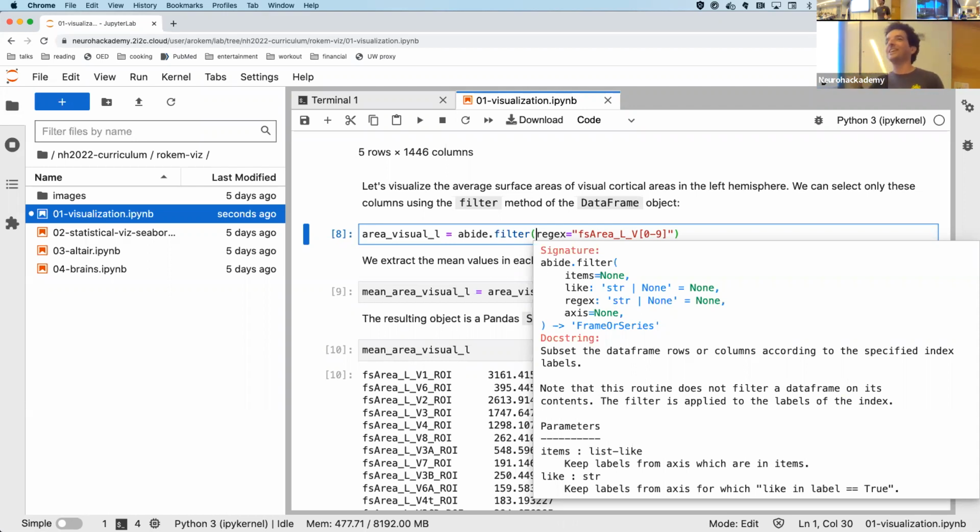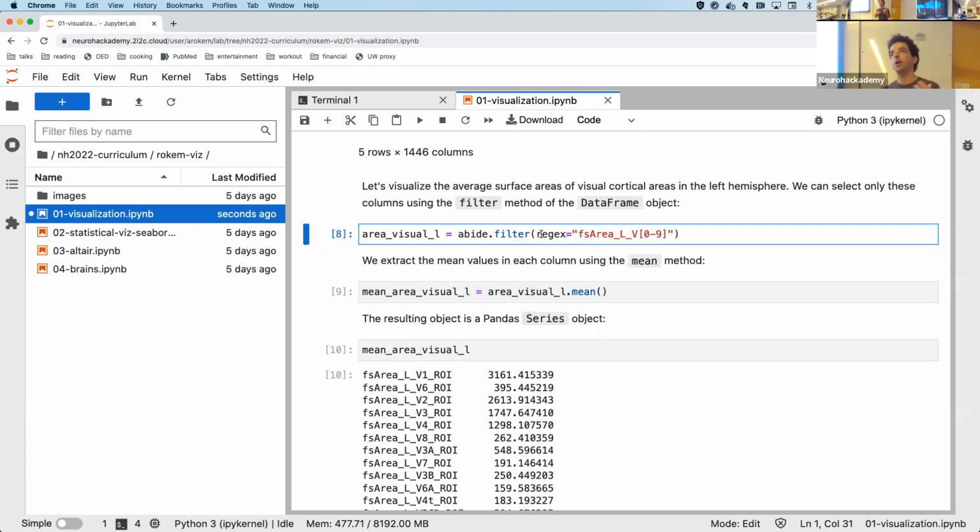I guess I wrote that one here. But you can do a lot of filtering. I think it's very powerful, this idea. This is just one mode in which this filter function works. I'll show you another kind of filtering you can do. I think this works, right? Just FS, it'll find all the columns that start with FS and will give you those.